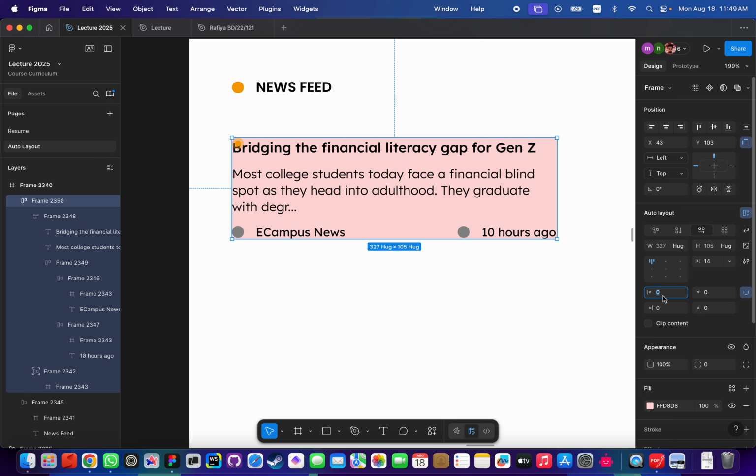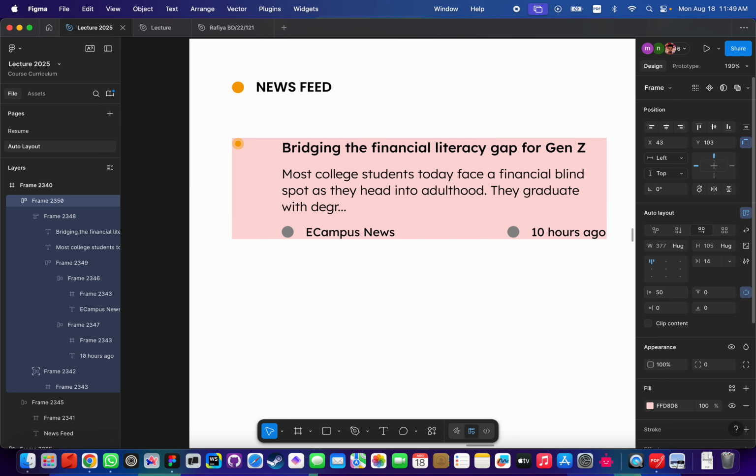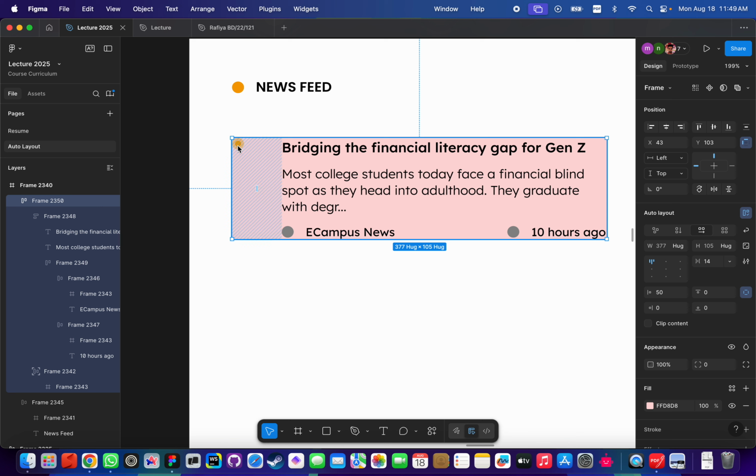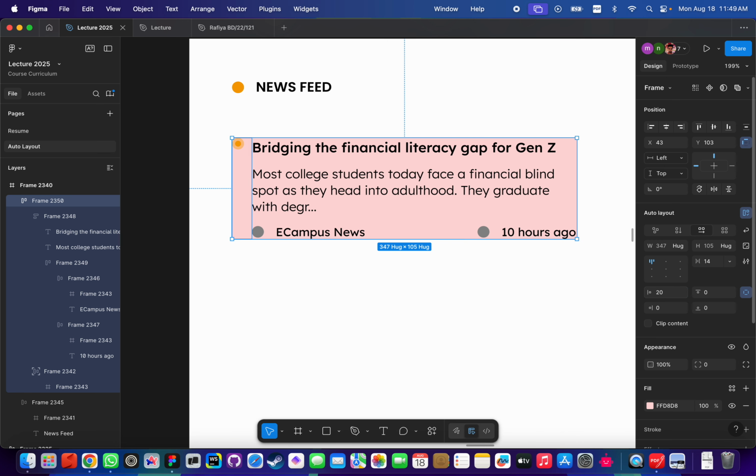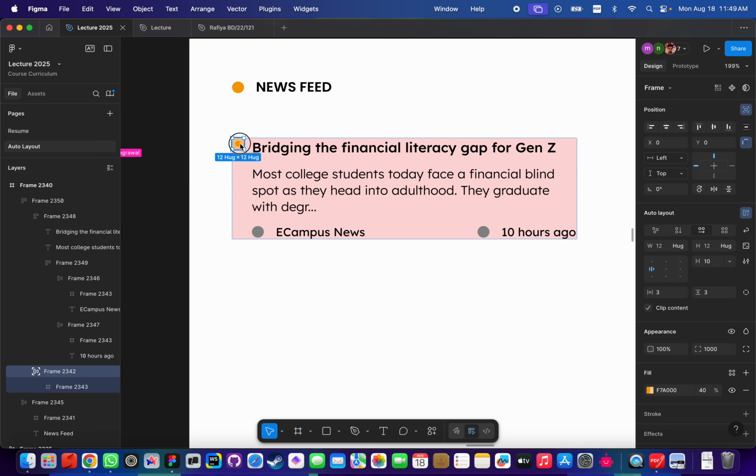So I'm saying only to the left, 50 pixels. It's coming like that. This is not affecting this in any way, it's just the padding, that's all, okay? Let me do 20 for example. Now I can click on this element, and because it's ignored, I can keep it wherever I want. I can do this also. But this is not a better way to do it.